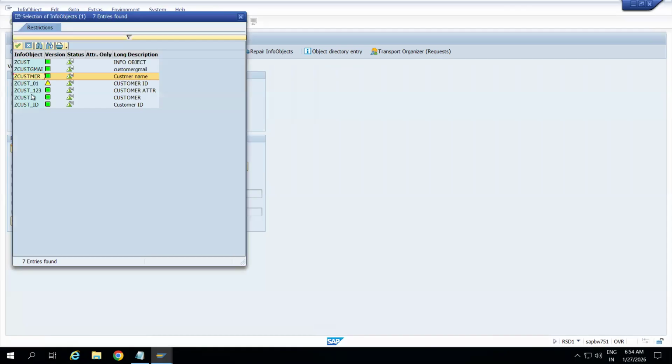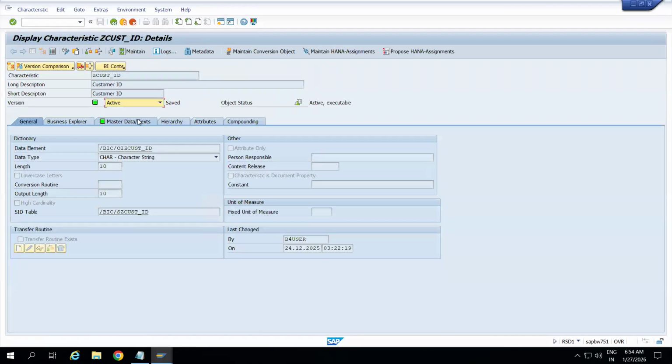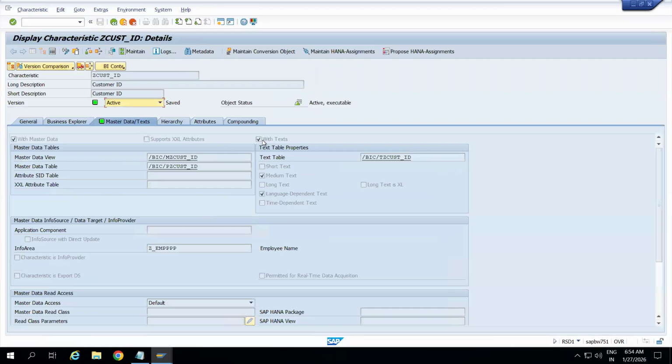Here we have gcust2, gcust1. Yes, we have it. Go to here, and they maintain only text also. They maintain it as medium text. Okay, fine. So I will map to this.